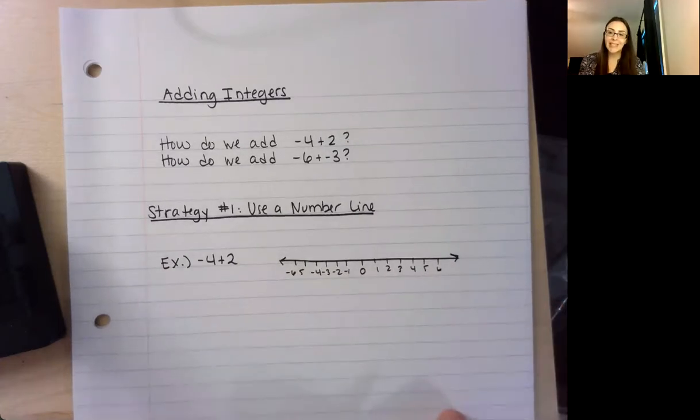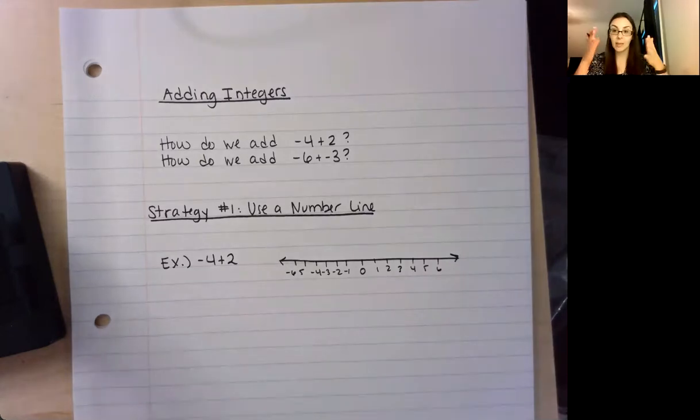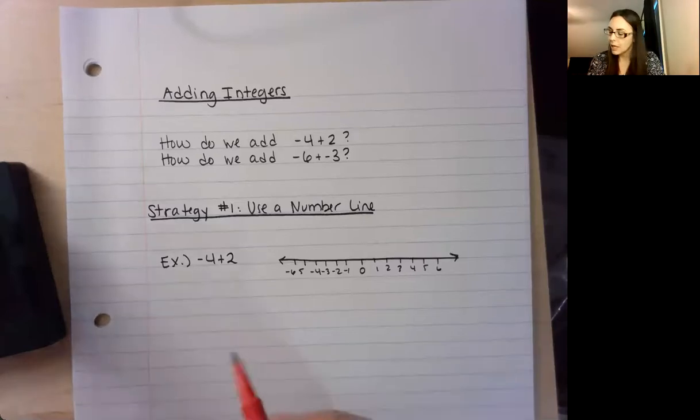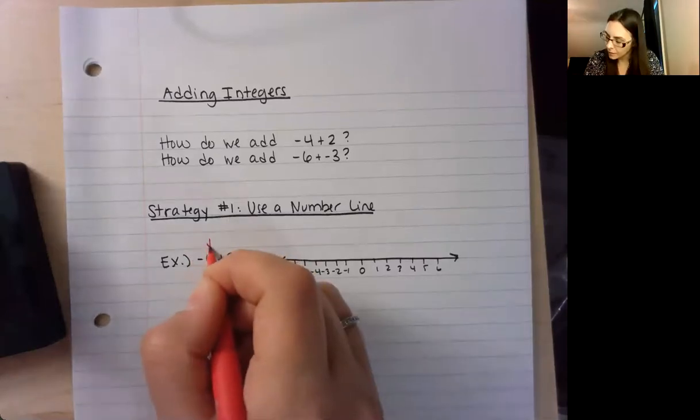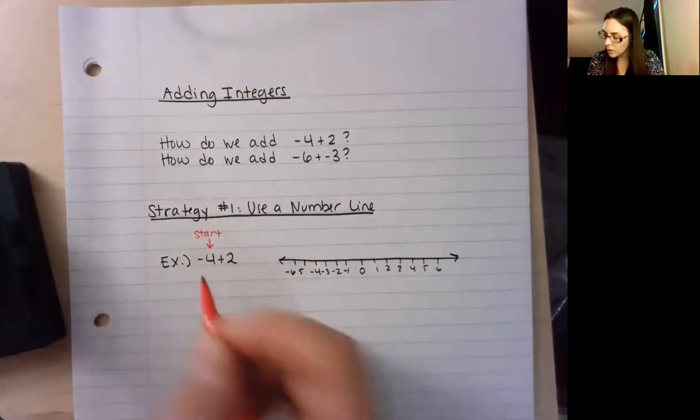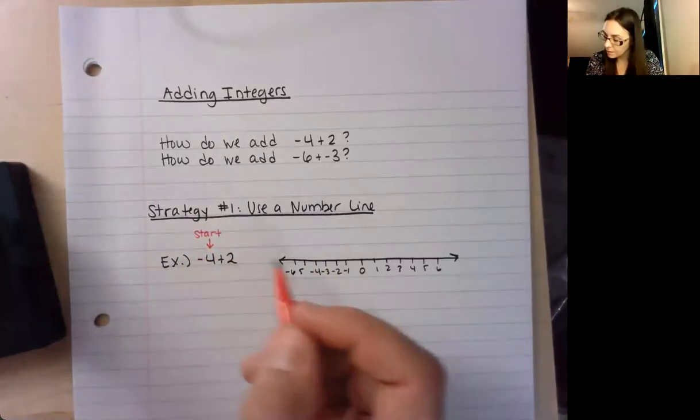I'm trying to do my spacing as evenly as possible. I know it's not perfect, but you do want to make sure your number line spacing is even. So ideally you would use graph paper or something like that here, which I don't think I mentioned in the last video. So what you want to do, and there's different ways to think about this, but this is how I do it when I use a number line, is I take my first number, and this is your starting point. So I'm going to graph this first.